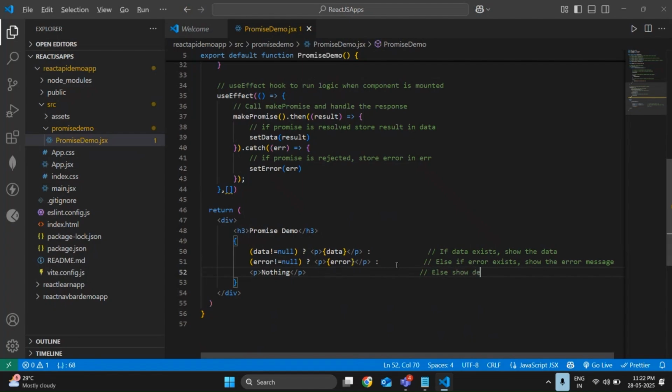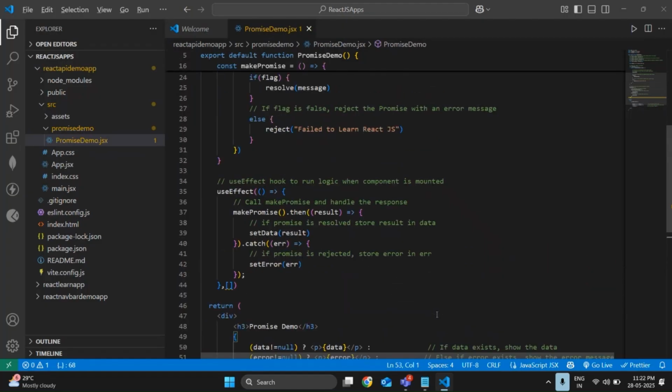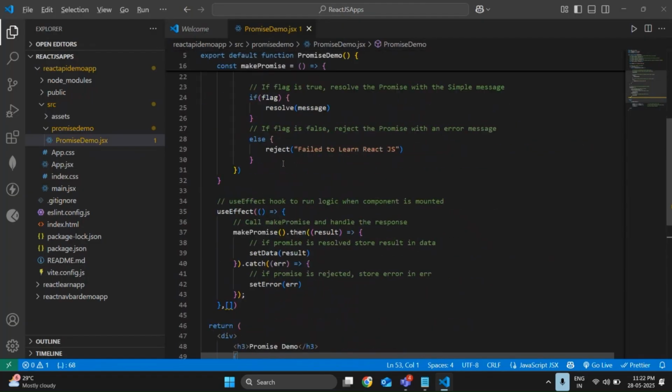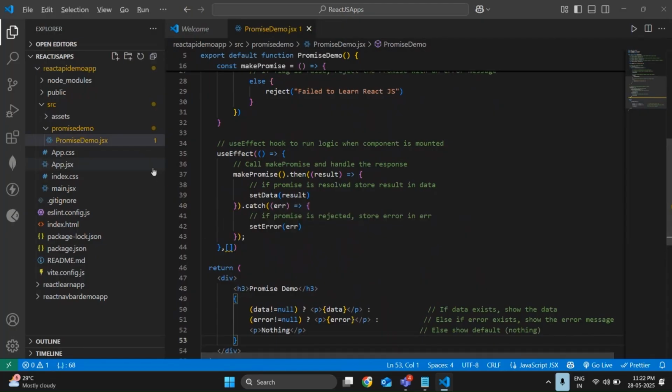Else show default, or in default is nothing but nothing. Okay, so let me run this now. What happened? Why am I getting an error? Okay, no issue, leave it.